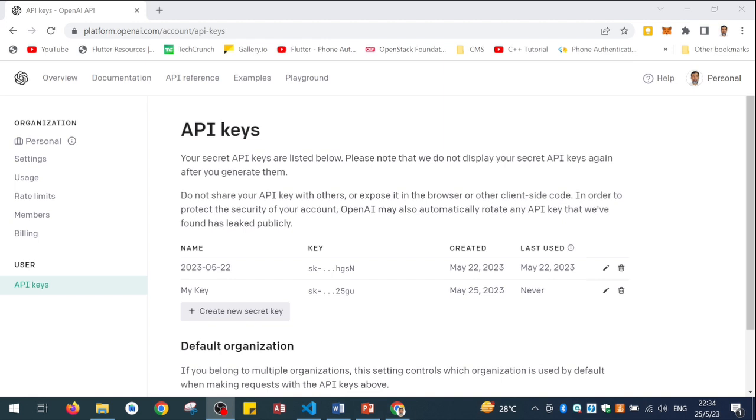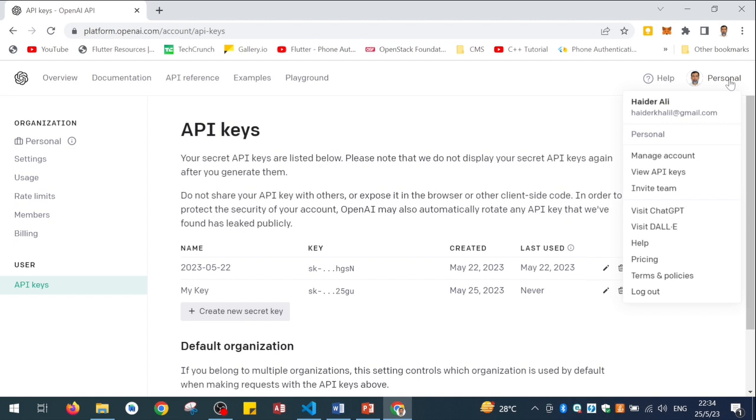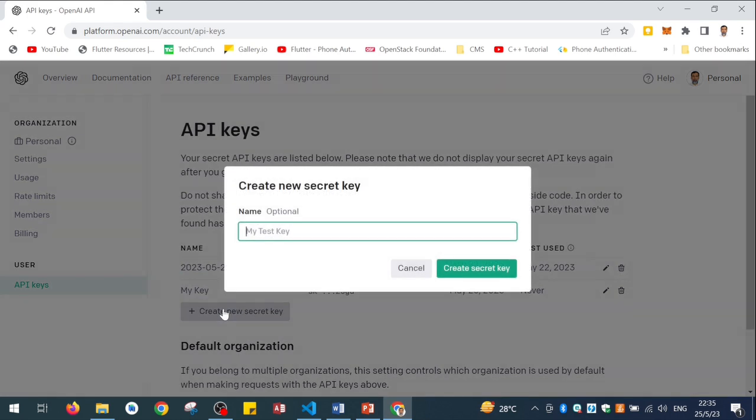So here is the main page. Now we have different options in this website. You can go to your account and from your account click on view API keys. So these are the API keys. Click on create new secret key.